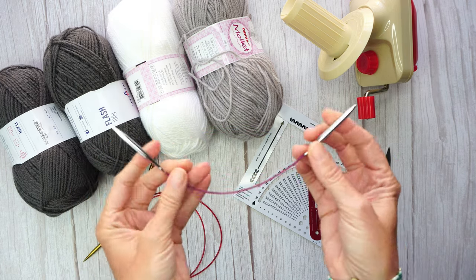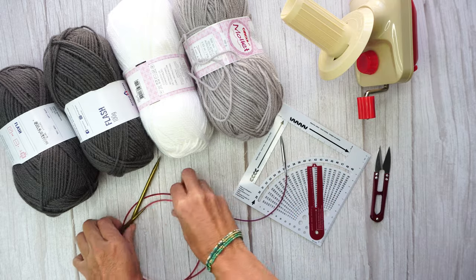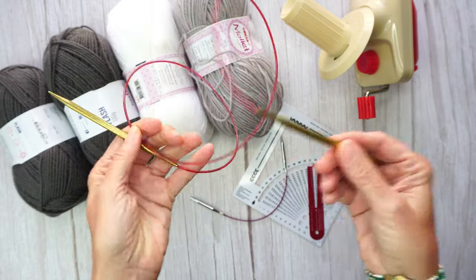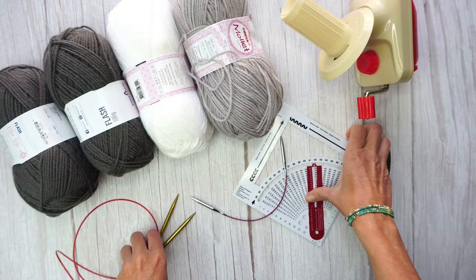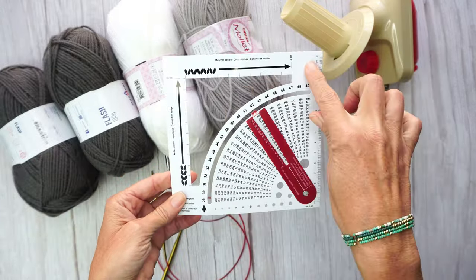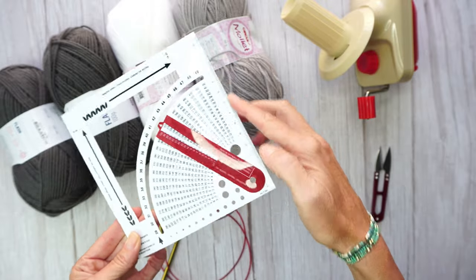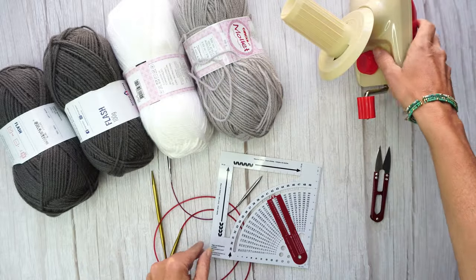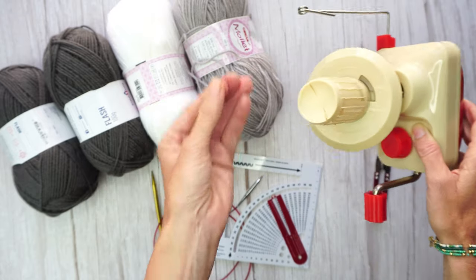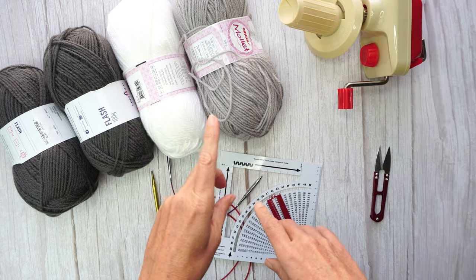If you're a beginner it's a little hard to work with a 25cm needle, so you can get a 40 centimeter one. Then we're going to need a 100 centimeter long needle for the bottom ribbing and the neck ribbing — both are 5 millimeters, though you can use 4.5 millimeters as well. This is the gauge calculator — we need to calculate the gauge and the full size of our sweater. You can also use just a ruler. I'm also using a yarn winder and my Centro 48 and Addi 46 machines.